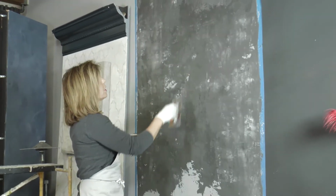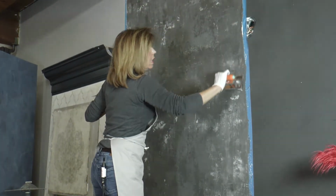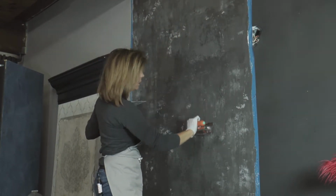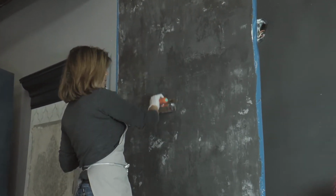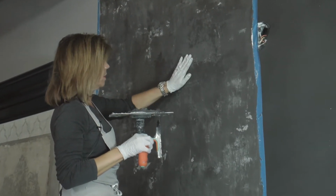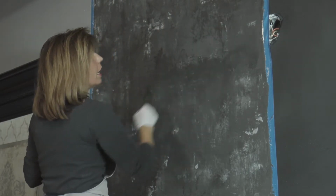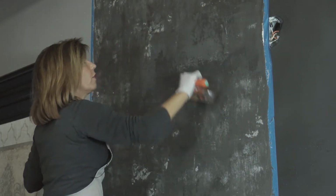So then we finished our little two sections, so we're going to go back and burnish and compress. Again, if the product starts to move, it might not be set up enough. There's a coolness when you touch it. On your arm, if you can feel it, if it still sticks to you, it's not ready. It looks like it has sort of a float of a liquid on top.